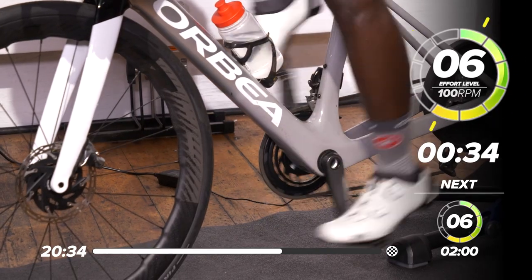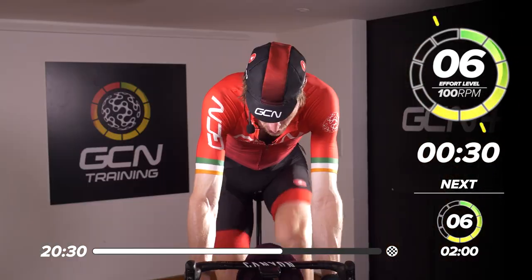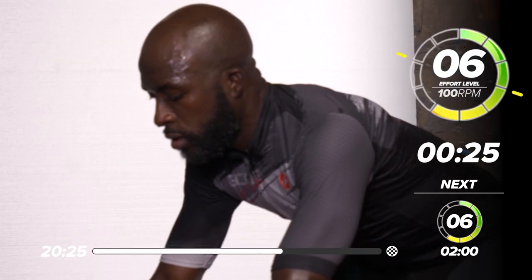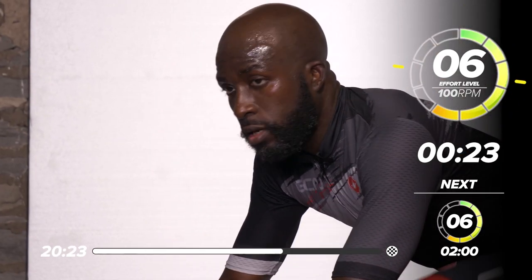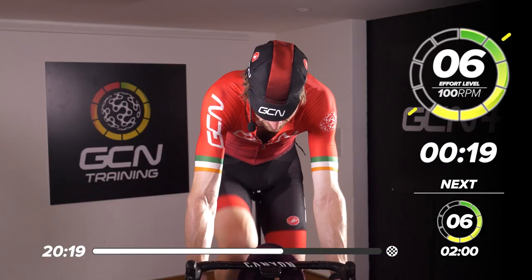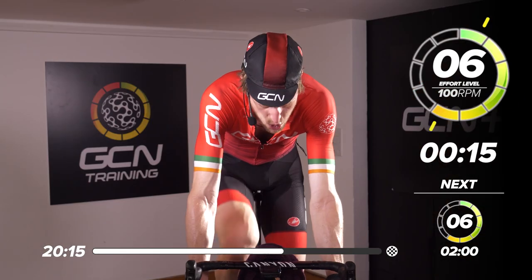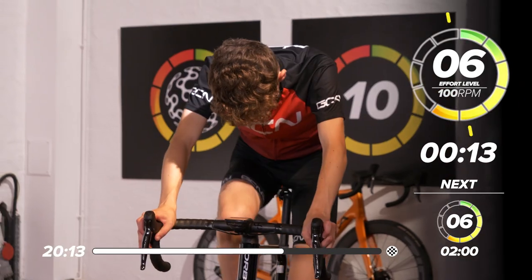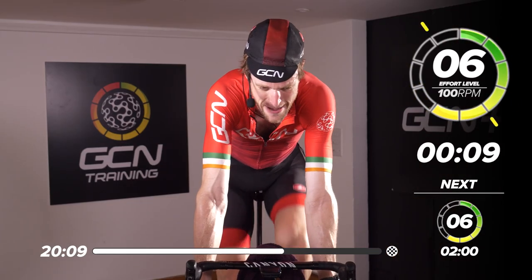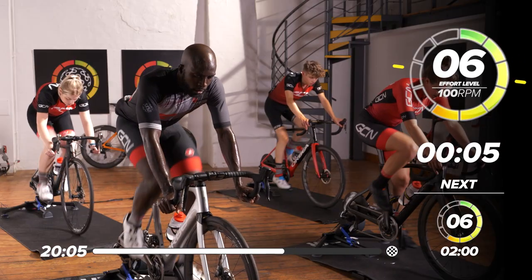Whew, 30 seconds to go. We're into it now. We're in the thick of it. Keep with me. 10 seconds to go. You can do it. 40 minutes through this session already. We're flying it.